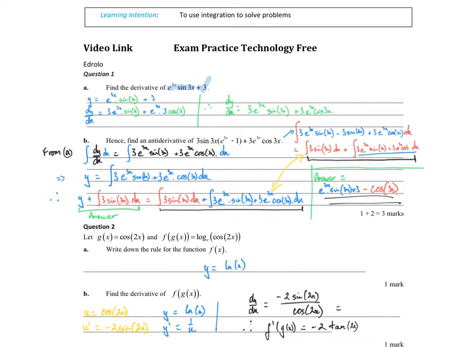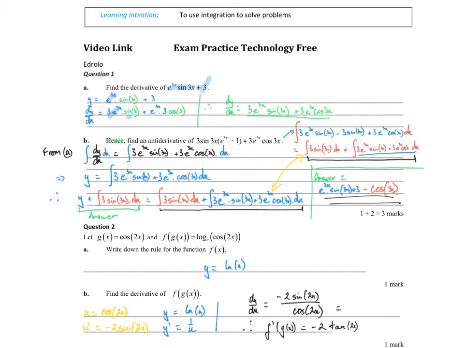Two distinct functions there. So my product rule is derivative of the first, so 3e to the 3x times the second, plus the derivative of the second, so the derivative of sine 3x is 3 cos 3x. Probably for consistency, that should be a 3, times the first, which is e to the 3x. So my derivative, if I bring it all together, 3e to the 3x sine 3x plus 3e to the 3x cos 3x.